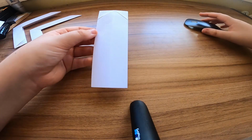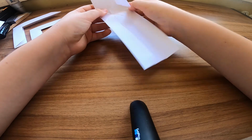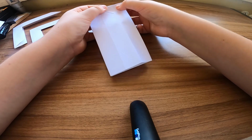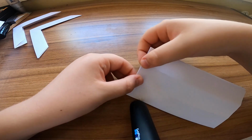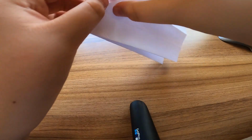Great, so once you've got to this stage, we're going to open it up, and then on this side, we're opening it up one more time, then we're going to fold it shut just like that. We're only doing this to emphasize this crease. So we're just doing this crease along here, then this crease.